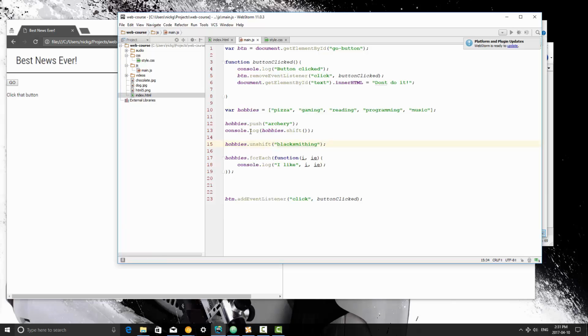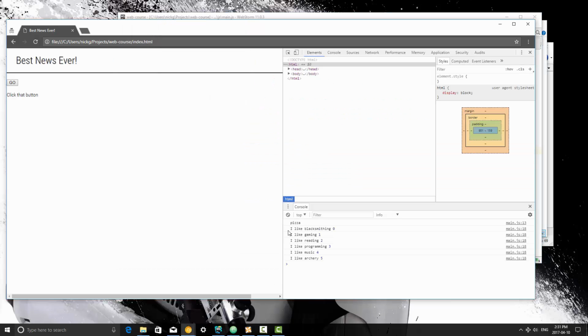And what's going to happen here is we first create our array right here, which is all the things I like. Then we add archery to it, and then we remove pizza from it. And at the beginning of the array, instead of pushing to the end of it like we did with archery, we're pushing to the beginning of it and we're putting blacksmithing. So I'm going to save it and refresh. As you can see here, it removes pizza and then it adds blacksmithing to the beginning of the array.